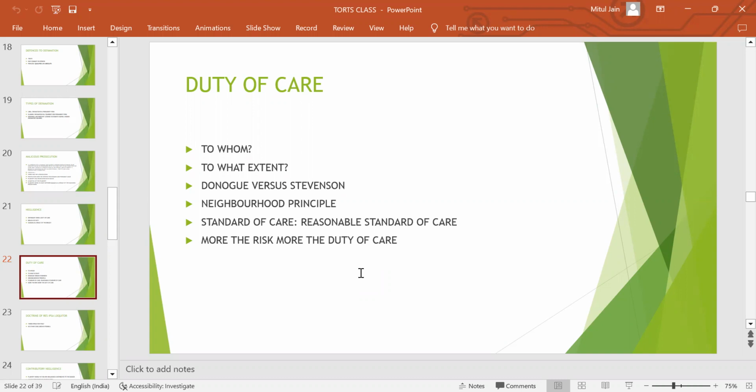Let's take an example. Suppose you are driving on a road, you are driving beyond the permissible speed limits. You ended up hitting Mr. X. Mr. X suffers some injury, as a result of which there is a pool of blood on the road. And there is a pregnant lady standing on the sidelines of the road. She sees the pool of blood and then she suffers a miscarriage. Now, in this situation, is Mr. X, that means the person who was driving the car, liable to pay compensation to the pregnant lady as well?